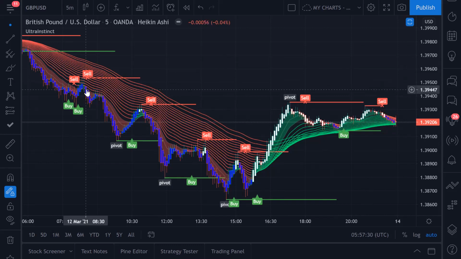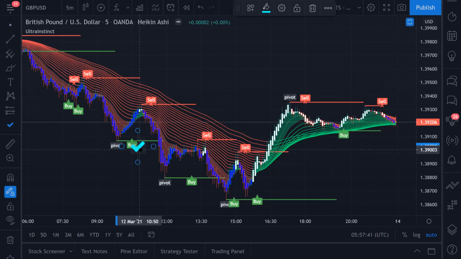So let's understand this. First of all, in this indicator, you will have buy and sell signals. These buy and sell flags will tell you which direction price will go. Okay, so you cannot enter on these buy and sell signals without some confirmations. And what those confirmations are, I will tell you later. So the first feature is the buy and sell signal.